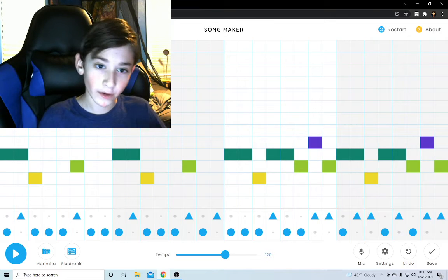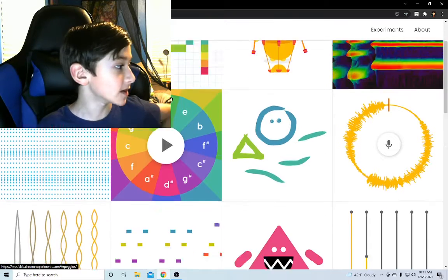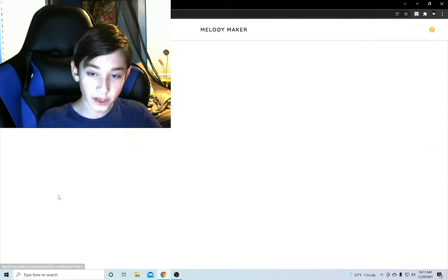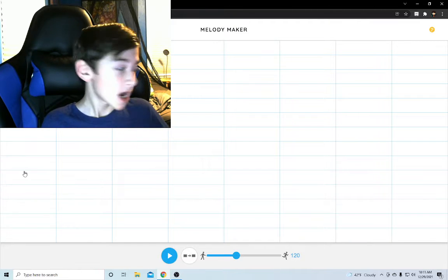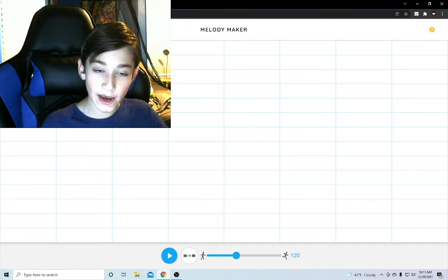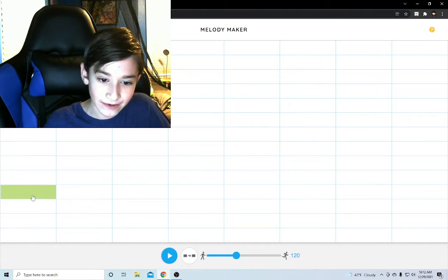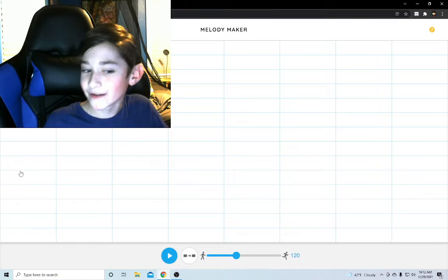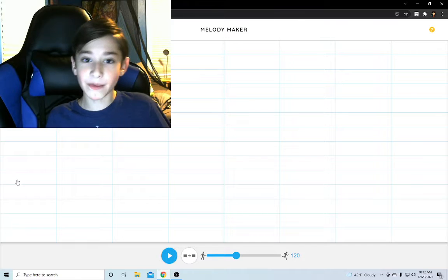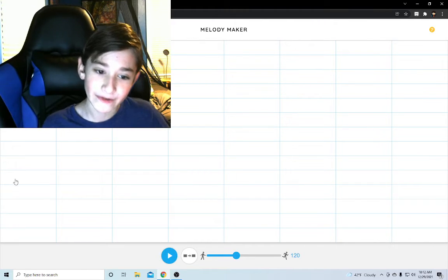the Song Maker. The first one that I actually did was on a voice recorder, the voice memo thing. I actually put it on the Melody Maker. I was doing the monkey jam, showing how I did it, and by accident it started down here, and I made it on the Melody Maker. Then I thought, hey, if I can make it on the Melody Maker, maybe I can do it on the Song Maker too.